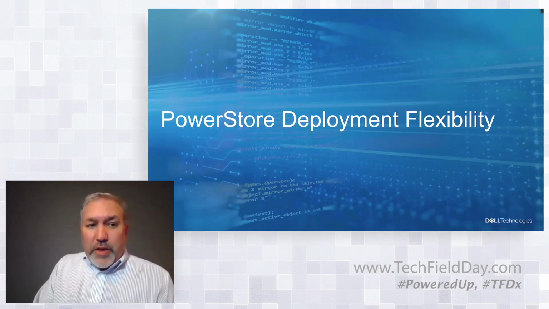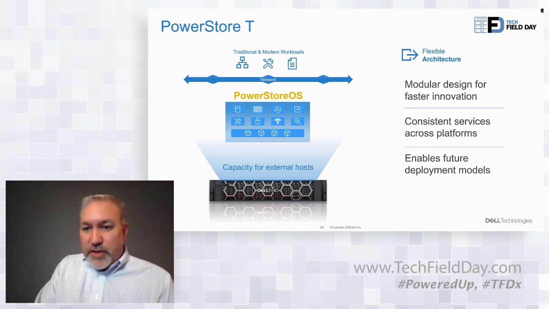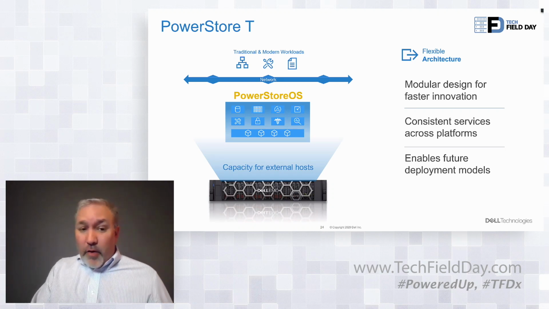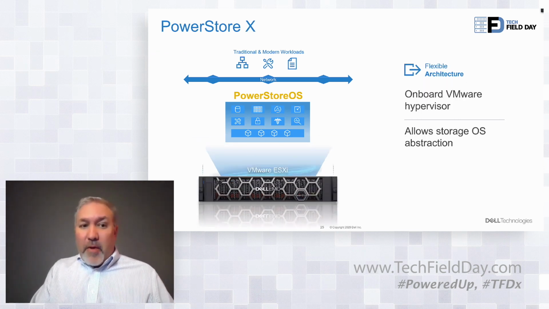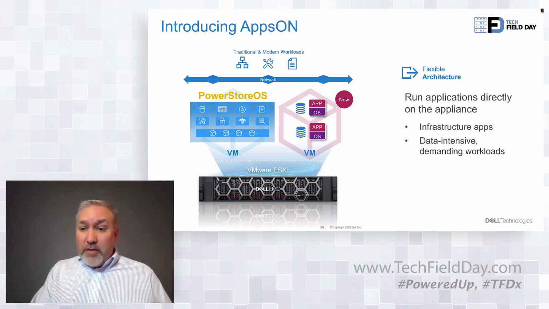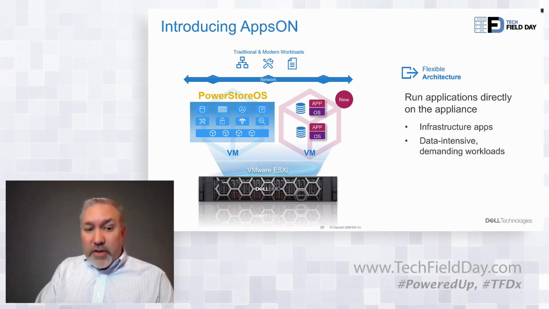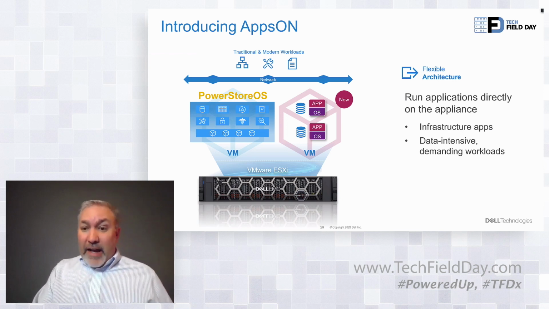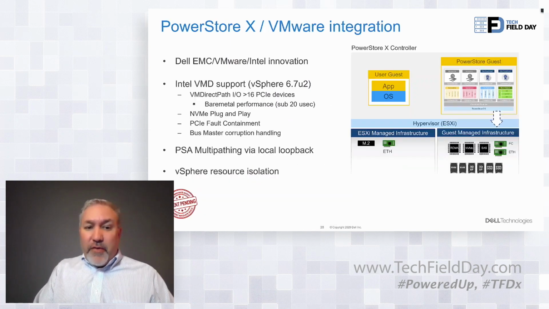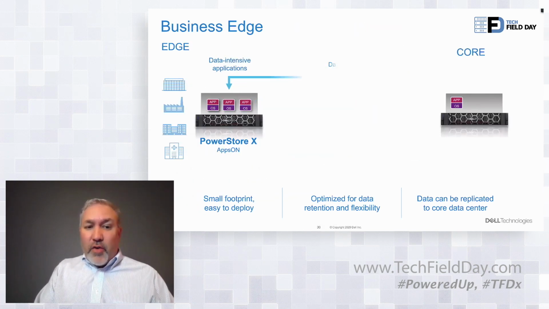Yeah, so we talked about PowerStore T a lot. This is your standard deployment methodology, where I've got my array, PowerStore OS running on bare metal, and I'm provisioning that, with all of the benefits we've talked about in the traditional deployment methodology. We spent a lot of time early on talking about the deployment methodology of PowerStore X, the ability with apps on to run literal VMware virtual machines, running applications directly on the storage array itself, while simultaneously providing highly scalable independent storage. That independent storage can be provisioned out to external appliances.